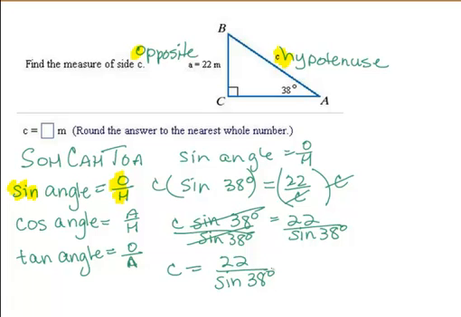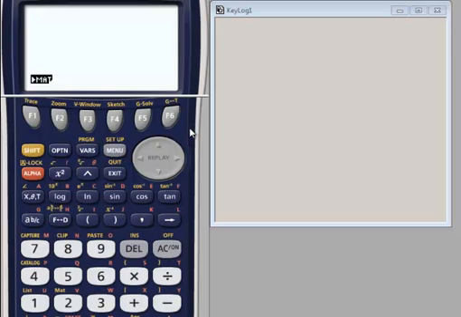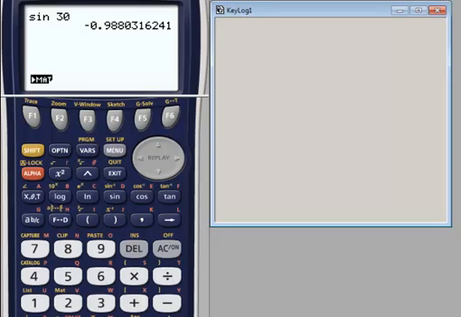It's time to grab a calculator. You can use the trig chart to get the sine of 38 degrees or you can use your calculator. Let's make sure that your calculator is in degree mode. Sine of 30 degrees should be 0.5. So if I do sine of 30 on this calculator, I don't get 0.5. If I get something besides 0.5, I know I'm not in degree mode.